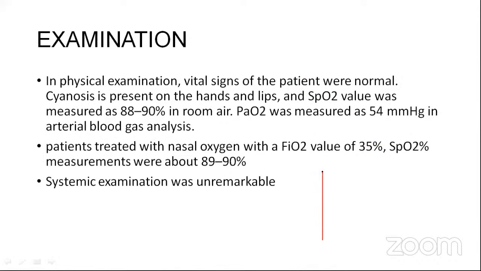You said VSD. Okay, so VSD is acyanotic. So acyanotic, that is getting reversed. So you can think of Eisenmenger. If the VSD is a little large VSD, it could have caused Eisenmenger's. Excellent. So you should think of Eisenmengerization. Okay. Hypersensitivity pneumonitis. Okay. Maybe, yeah, that can also be possible.